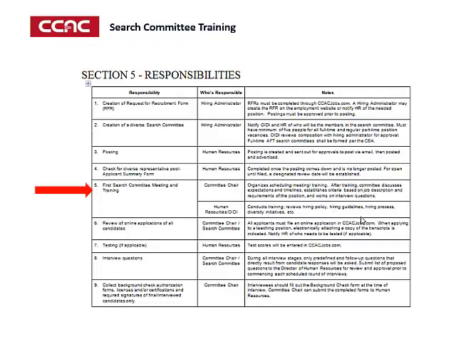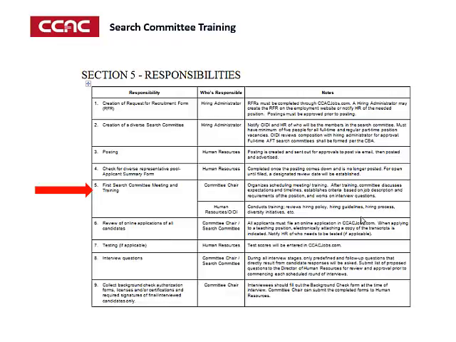Responsibility number 5, the first search committee meeting and training. The hiring administrator should inquire about the training required for the identified committee members. Any members who have not attended a training session since June of 2014 will need to be scheduled for training with HR and OIDI. This can be done prior to the first meeting of the committee.